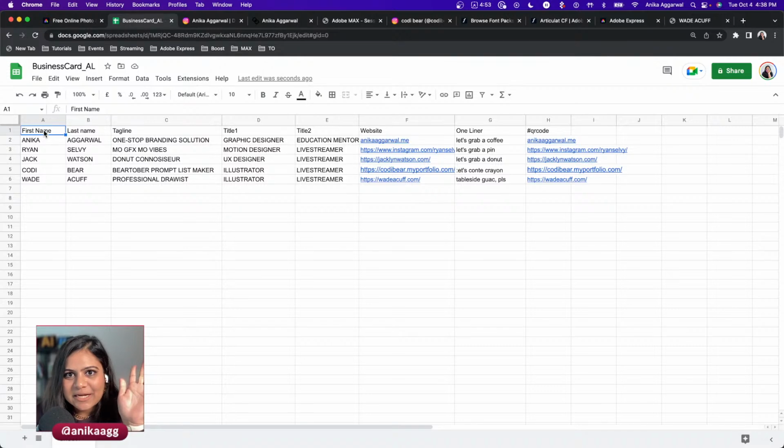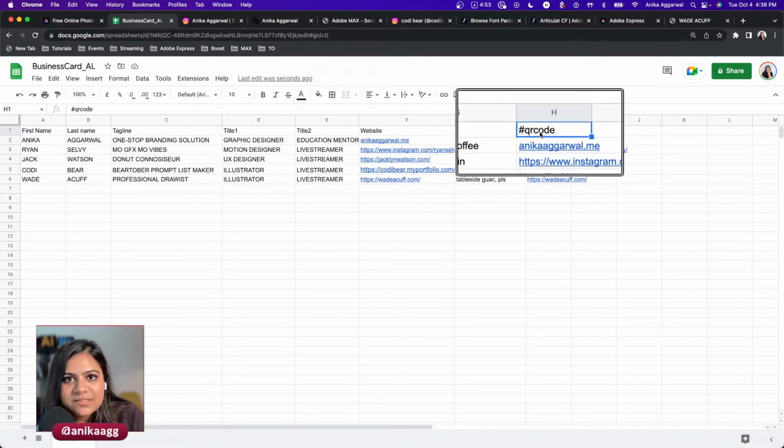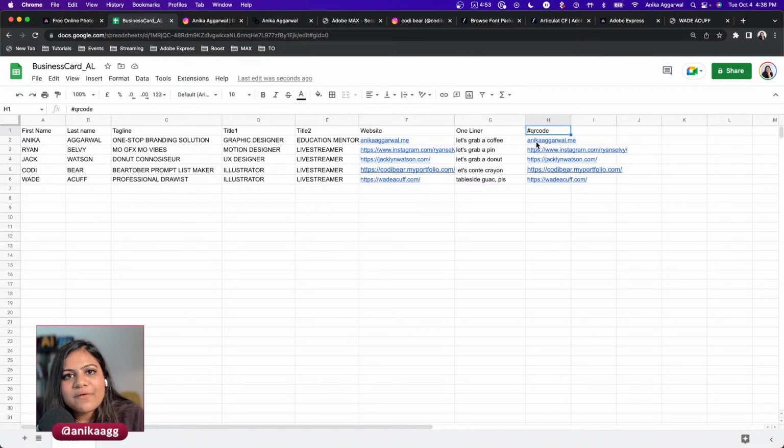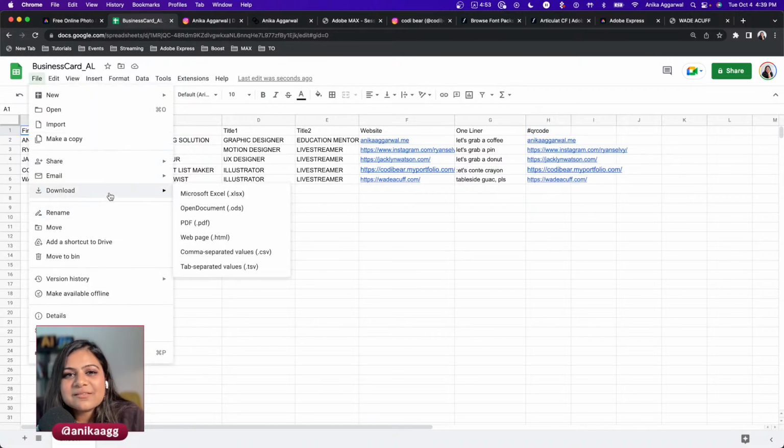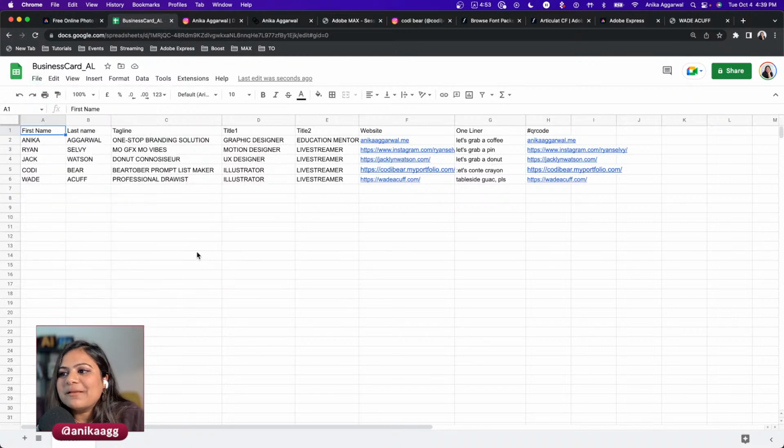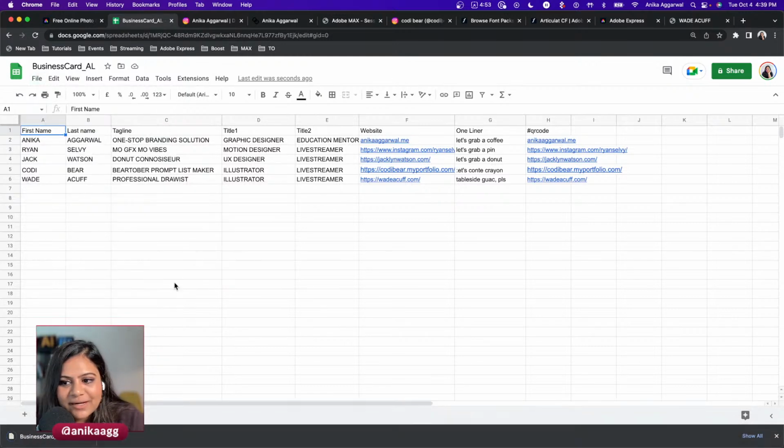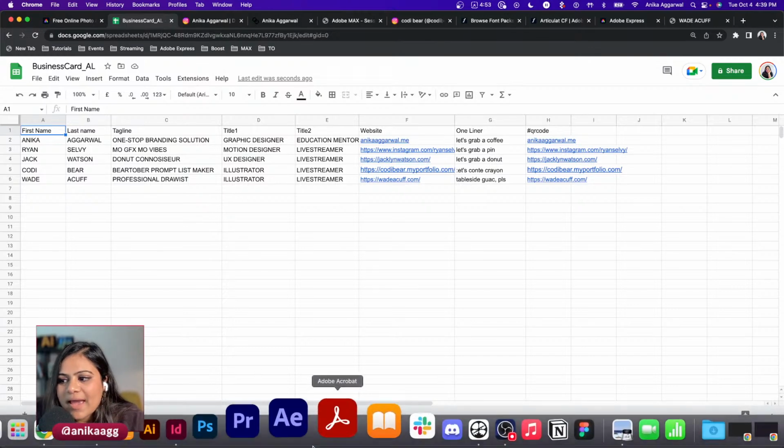Okay. This is our sheet and you are not ready for it. The only difference here between all the fields that we added in the column name was the hashtag that we inserted, and that essentially tells InDesign that this is a QR code that you want to generate dynamically. So I'm going to hit save, and then I actually pressed Command S here, but I'm going to save as comma separated values again. And this is what I'm going to use DataMerge for again in InDesign.